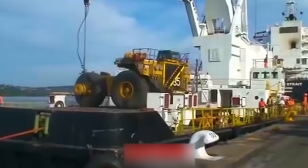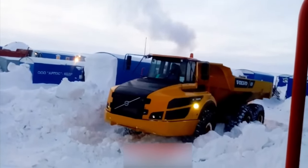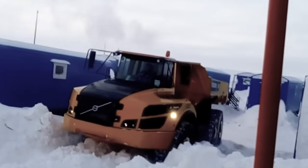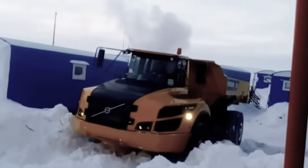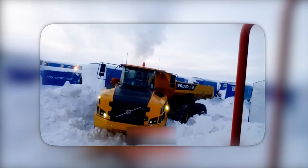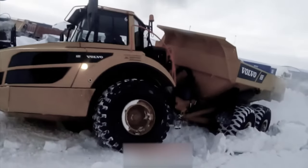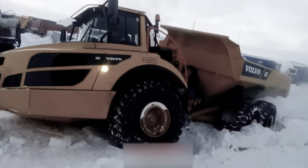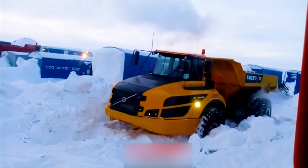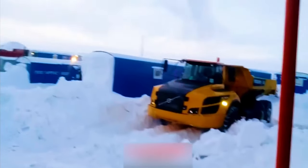And these workers almost got a ton of trouble. Taking the spotlight next is a chilly showdown as our unwavering Volvo hauler faces off against a formidable adversary — none other than Mother Nature's snowy stronghold. It's a frosty battle of wills between man-made machinery and nature's fluffy barricade. With the determination of a sled dog, our hauler charges forward, only to be met with a solid, unyielding snow wall. After an epic battle, our hauler reluctantly retreats, having realized that convincing snow to move is like asking a glacier to do the cha-cha. The hauler learned that snow has nerves of ice.